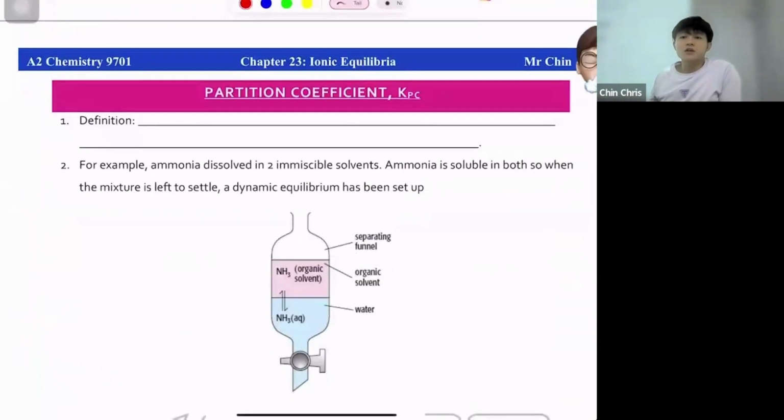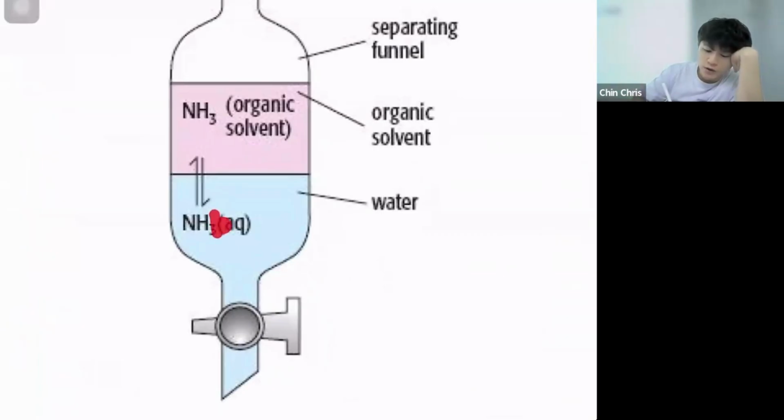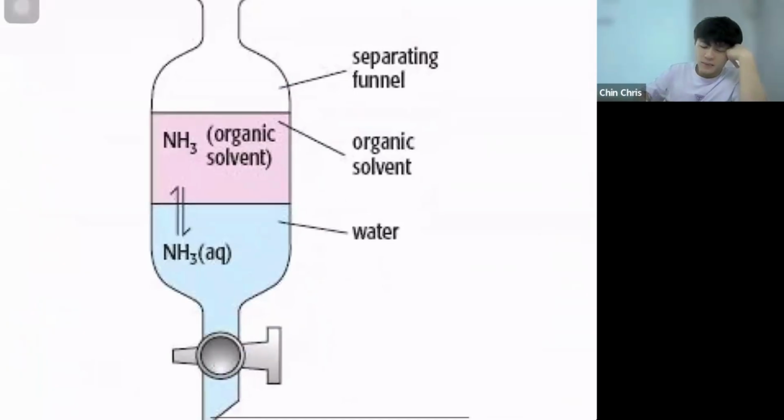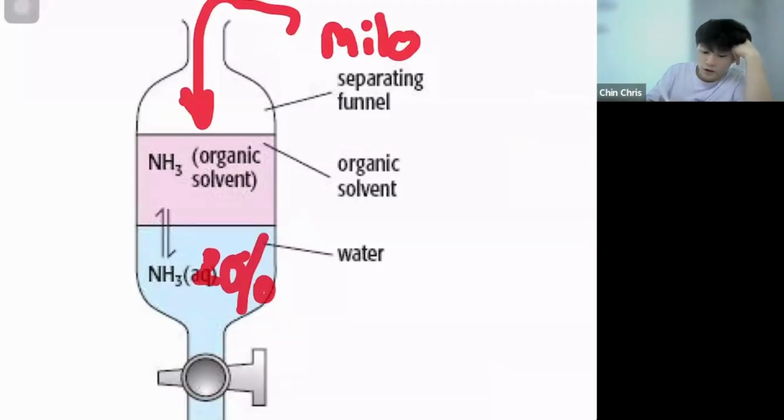So guys, partition coefficient, the first thing you need to know is the definition. What is partition coefficient? Just imagine you take water, then you take oil, then you add them up. Basically they will form two immiscible solvents, so they will not mix. Then maybe you add a solute inside, maybe Milo. Maybe just 20% of the Milo will dissolve in water, then 80% of the Milo will dissolve in the solvent.